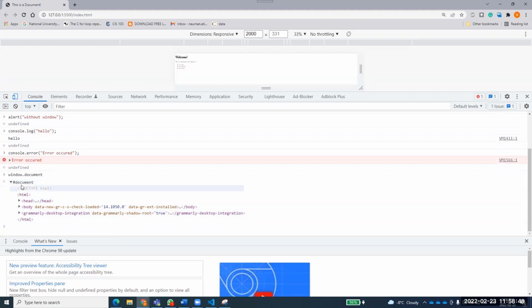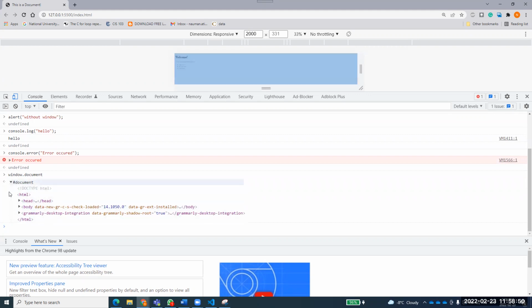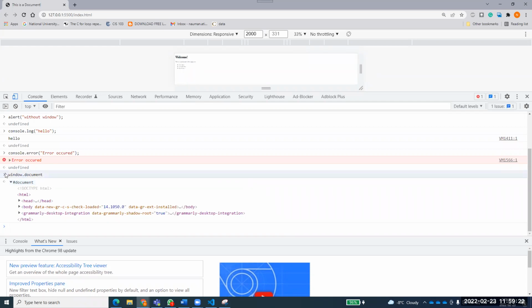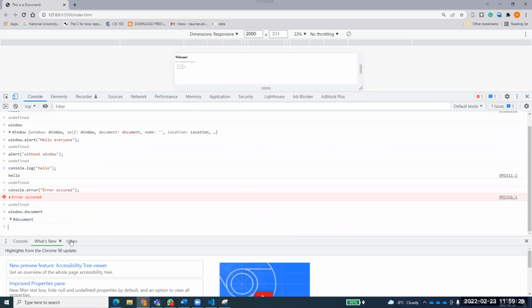It means document is something that has all my HTML loaded into this one. And this is the document object model that loads our HTML page into it. And we can play with our HTML code by using this document component of our window. I'll just stay here and look for some responses. Are you getting that? This is the document component that will provide me access to the whole document from my JavaScript, because right now I'm working on JavaScript. You remember this is the REPL. This is called REPL of JavaScript, and I can work on that one.